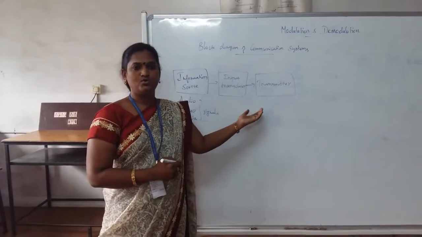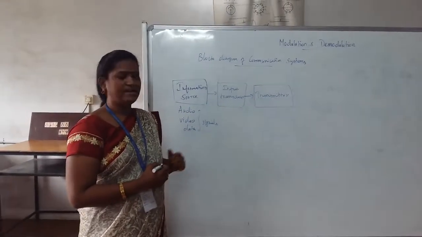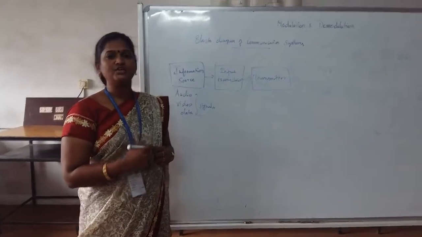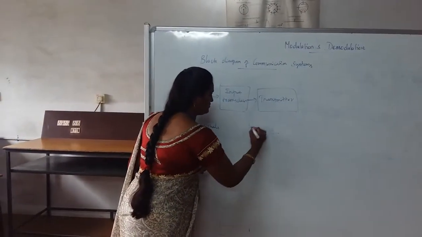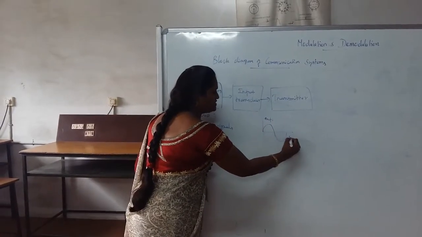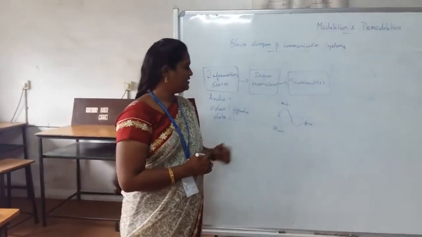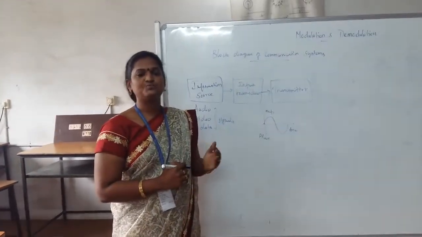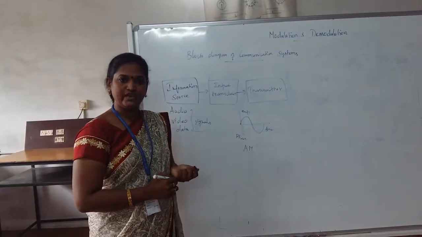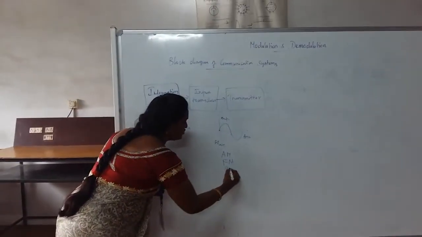Before I explain or define what is modulation, let me explain one more analogy. If you consider this board, it is rectangular shaped and it is white in color. These are some of the characteristics to describe the board. Similarly, if I take a sinusoidal carrier signal, the important features or characteristics of the signal are amplitude, frequency and then phase. To carry the messages through carrier signal, any of these characteristics will be varied with respect to message signals. If amplitude is varied, then it is called amplitude modulation. If frequency of the carrier is varied, then it is called frequency modulation, which is FM. And if phase of the carrier is varied, then it is called phase modulation, which is PM.